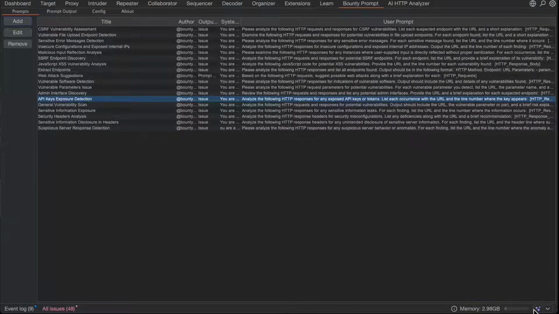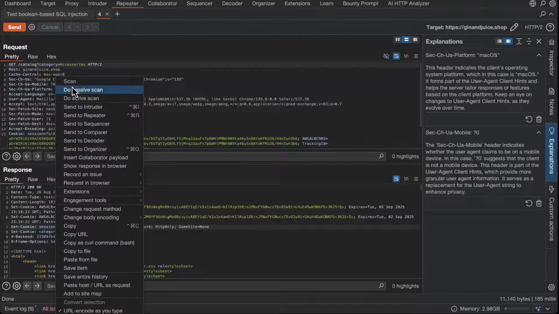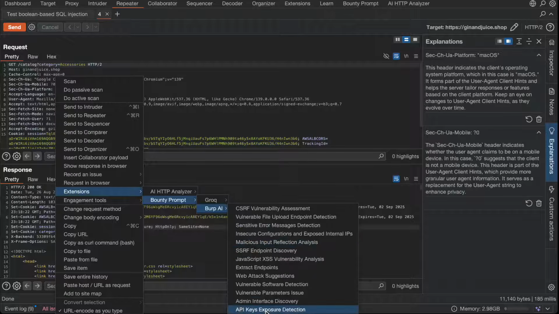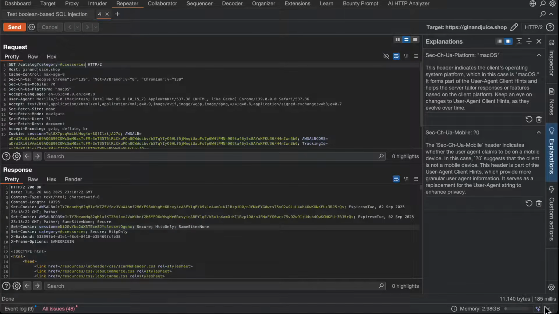But again, what is that waste? So we have 4801. Let's run that again just on a simple API check. So we'll say repeater. So we had 4801. We're going to send this to the extension and we're going to say API keys. And I don't know if this is based on how big it is or whatnot, but we had 4801. We ran that. We now have 4794.